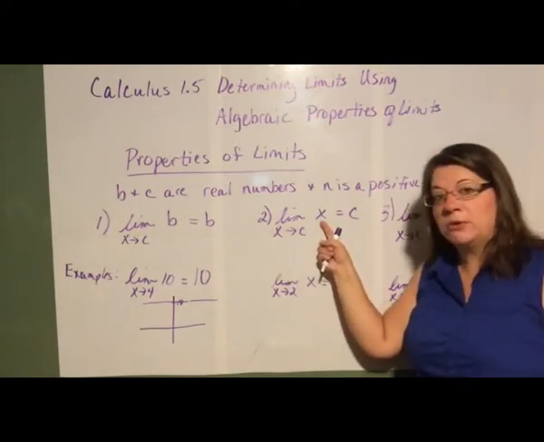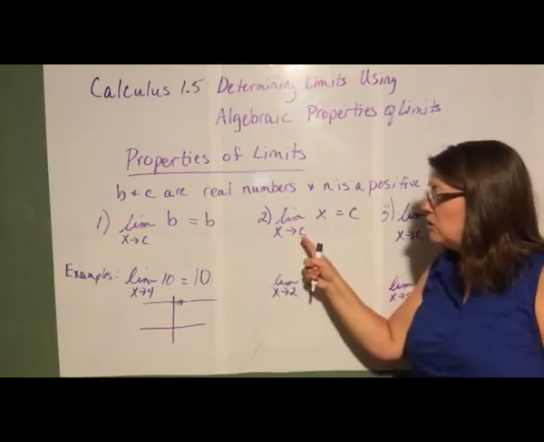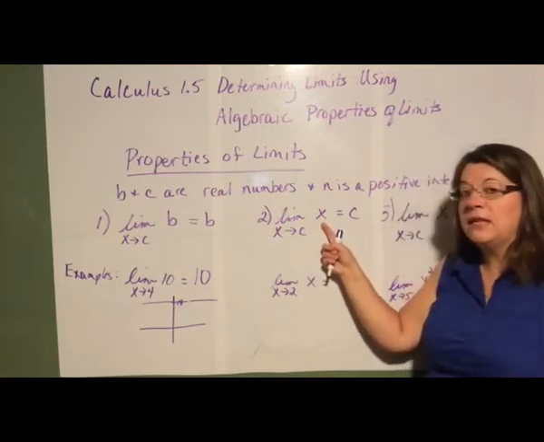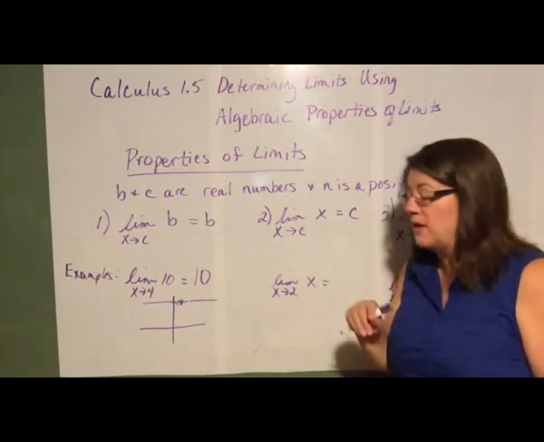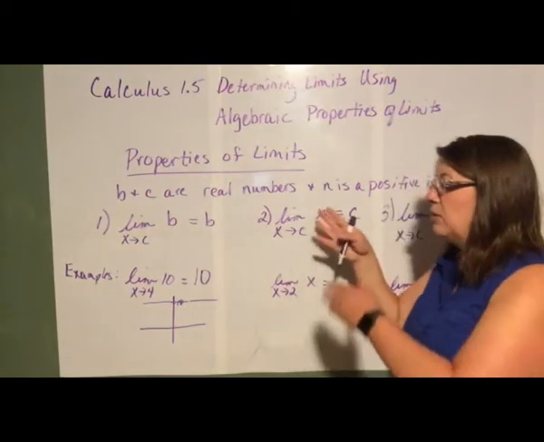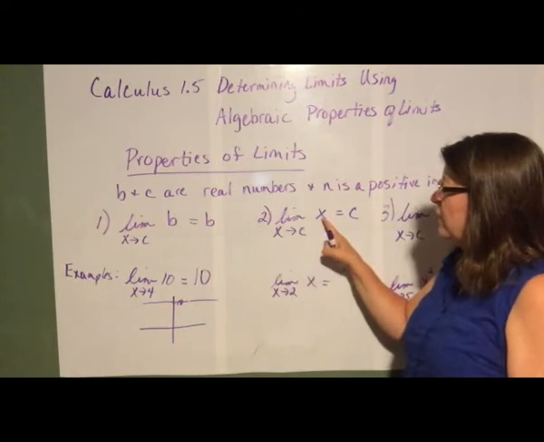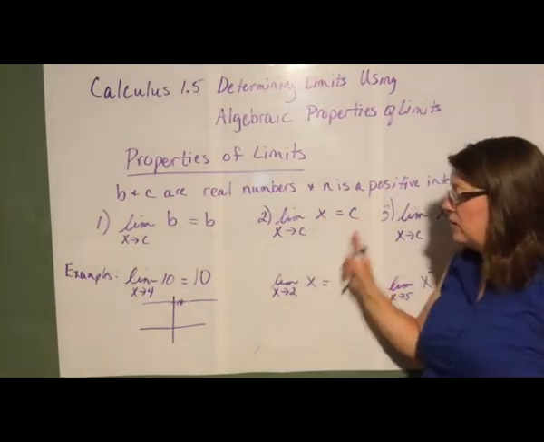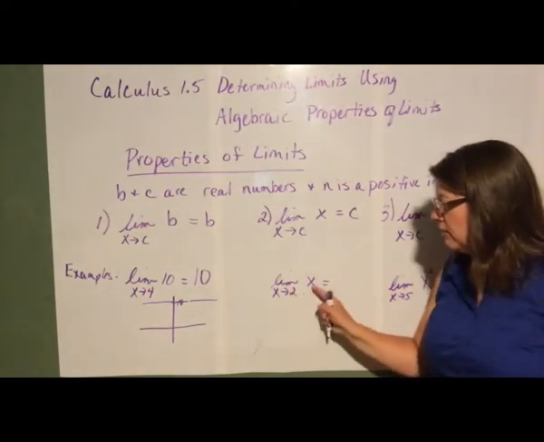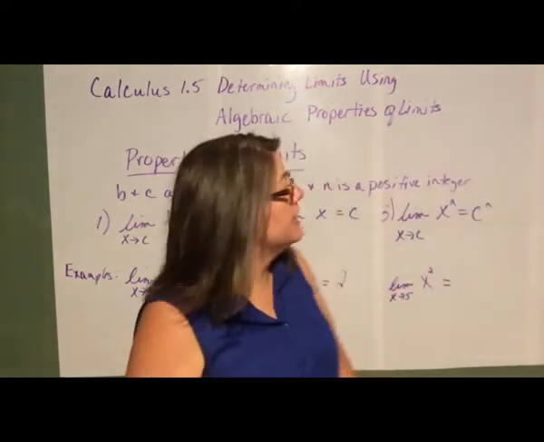For the second one, the limit as x approaches c of x equals c. Now x is a variable here. Anytime we have a variable, remember, as x approaches that number, we can just plug that number in for the variable. So this is direct substitution. And a lot of times in limits, direct substitution will work, and it just makes it really simple. I've kind of showed you some of the background information with limits now. Now we're going to head into where algebra will really help us solve those. So if I plug c in for x, I end up with c as my answer. So here's a simple example. The limit as x approaches 2 of x. I'm going to plug 2 in for x, and my limit there will be 2. So pretty simple.